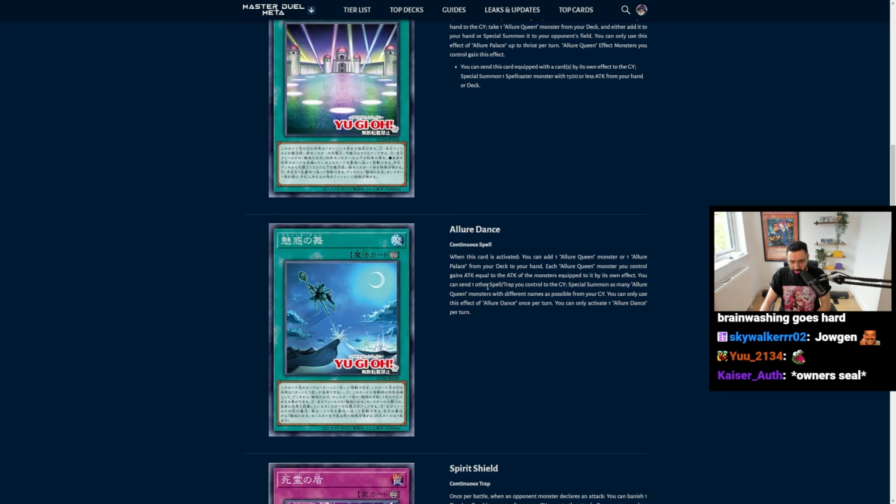Wait, is this just a... Send one other spell and trap you control, special summon as many... That's just a Soul Charge? Is that once per turn? You can only activate one per turn? But is this effect once per turn?